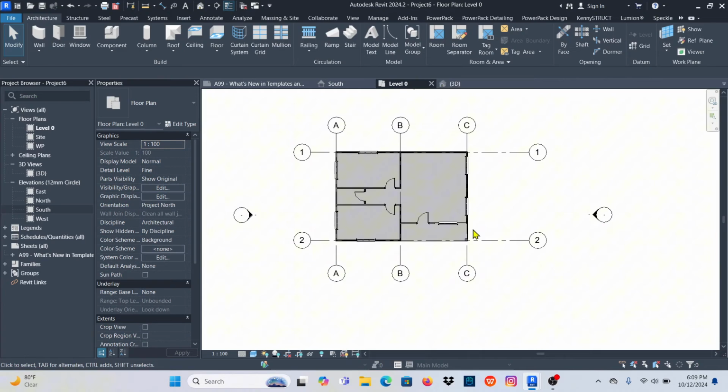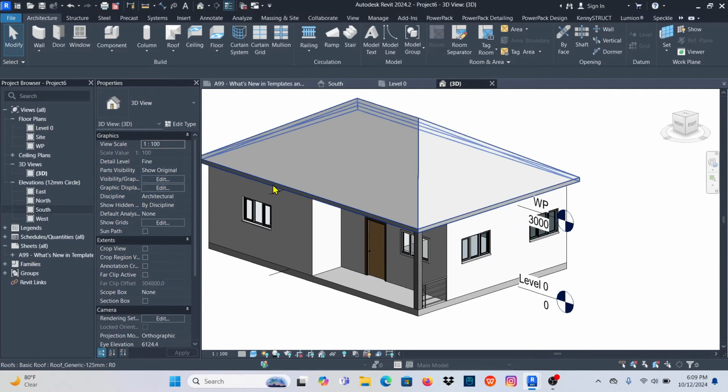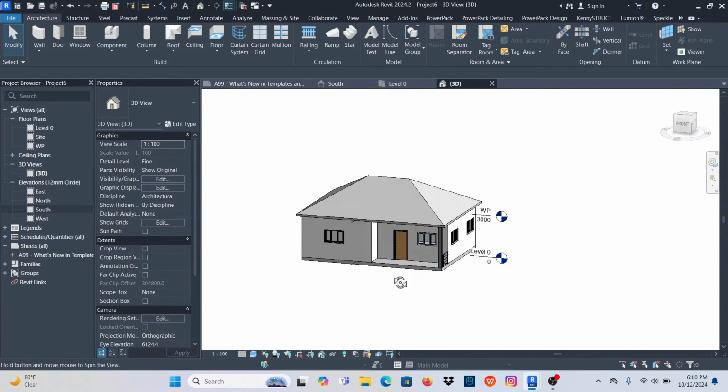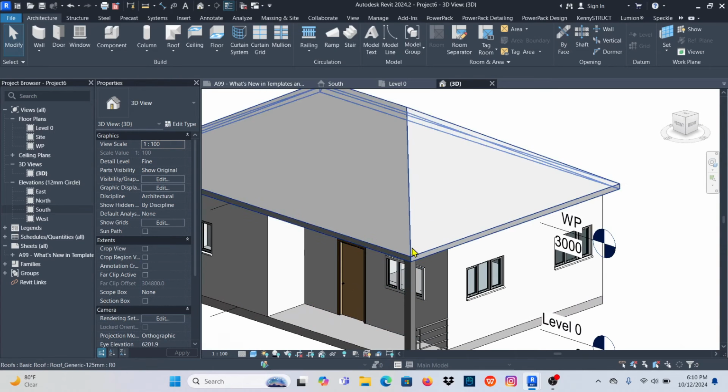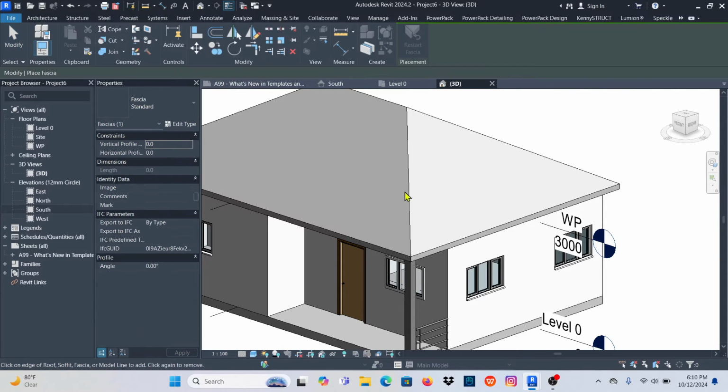So as you can see, the model is almost complete. And let me just create maybe the fascia here and also maybe the gutter. So what I can do, I'll simply go to architecture and I'll go to roof. And from here, we have the fascia there, the roof fascia, and I'll select on it.